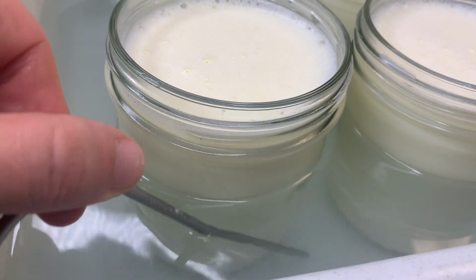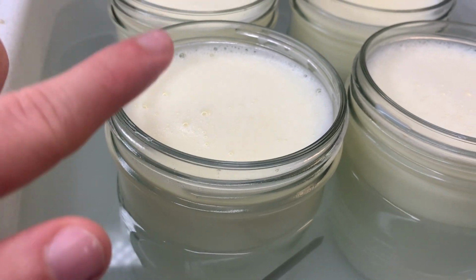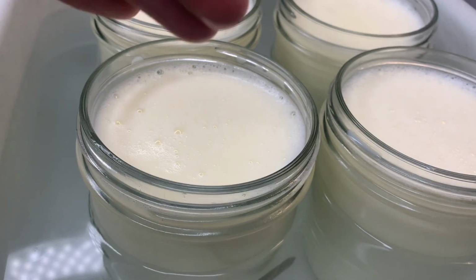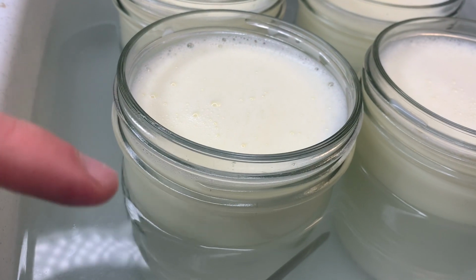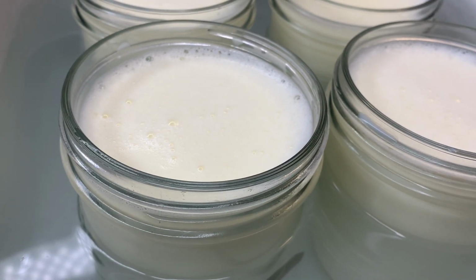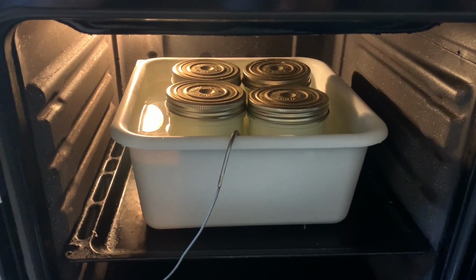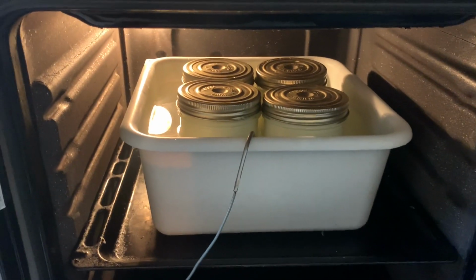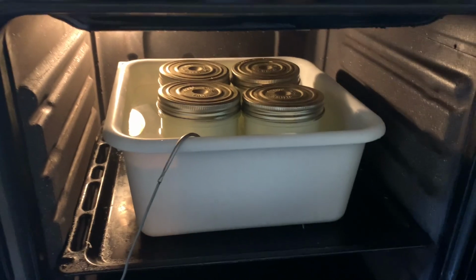When I'm incubating, I will put my thermometer in this water bath rather than in here, because I'm going to lid and close these so as to not incorporate any outside bacteria into my yogurt. It is a closed environment where the internal bacteria can eat and enjoy their milky lactose to create my delicious yogurt. So as you can see, I have my 3 liters of inoculated milk to become yogurt in my cute little French oven, ready to incubate, with the probe in the water bath. All right, see you in about 3 to 4 hours.